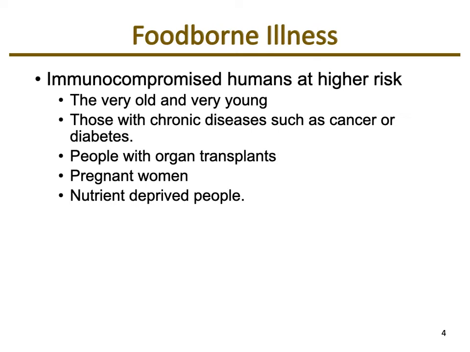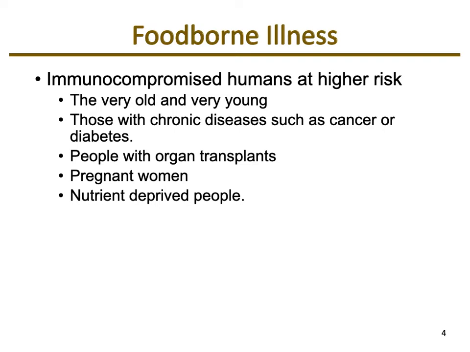So foodborne illnesses can be a concern for the general population, but definitely for people who are immunocompromised, they are going to be at greater risk. So individuals who are very old or very young, so at those spectrums of age. For very young, the immune system has not developed enough to fight potential infectious agents that lead to foodborne illness. And for very old, the immune response is starting to wane. So again, that puts them at risk.